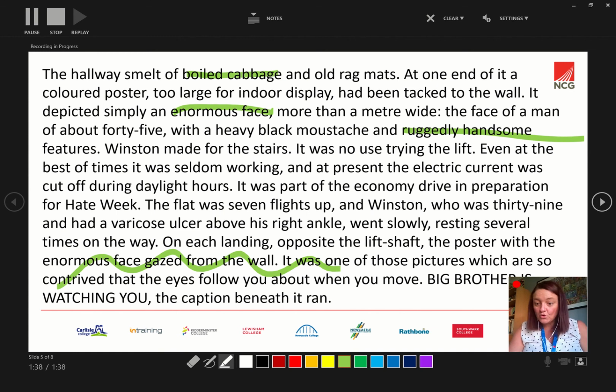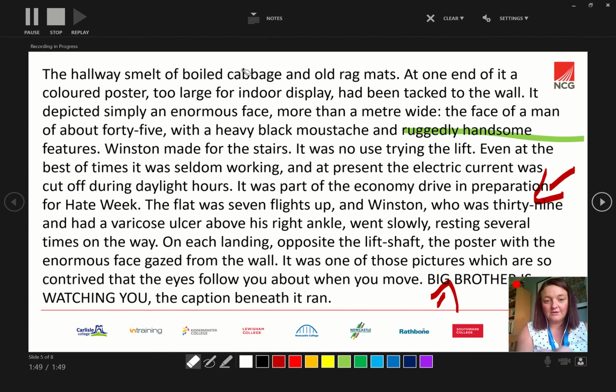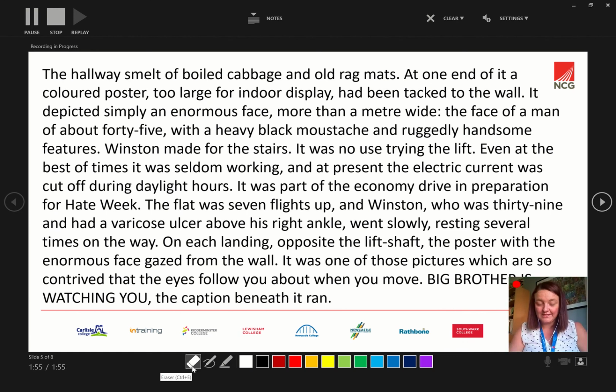I could make some notes on it if I wanted to in pen. I could say, right, you need to look at this part here, or this part here, whichever the case may be. And then if I wanted to, I can delete all that, get rid of it by pressing the little rubber button, the eraser button here. What I'm going to do now is stop this recording.